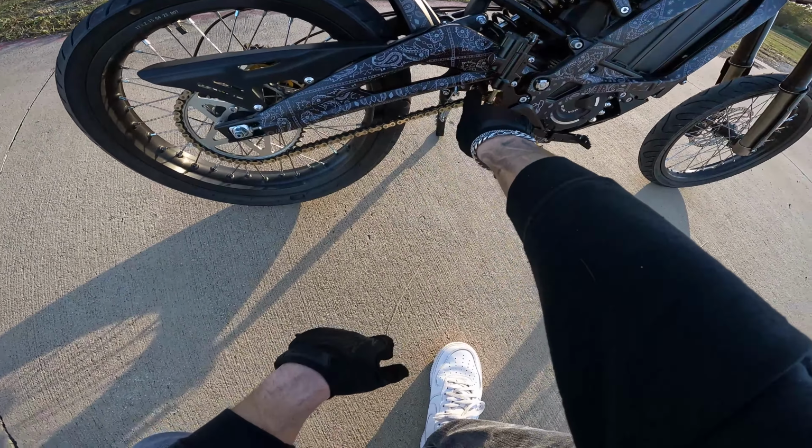It enables you to do things like this. Do a little combo right here for you guys. Start off using the handbrake. Woo. Transition into the foot brake.